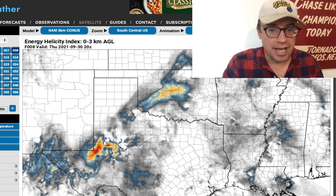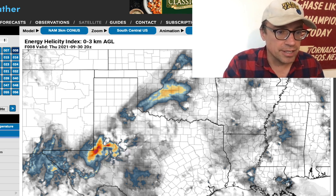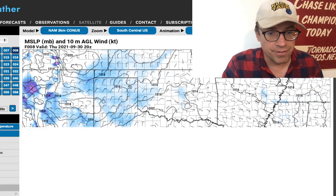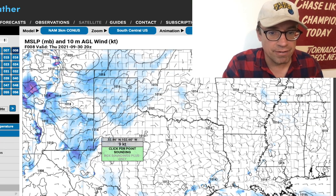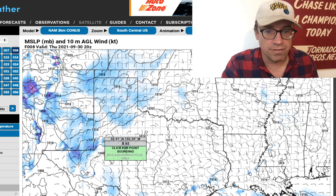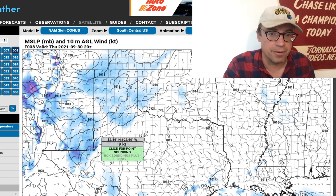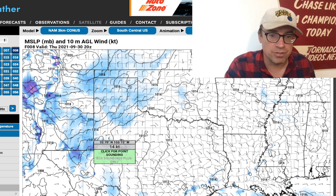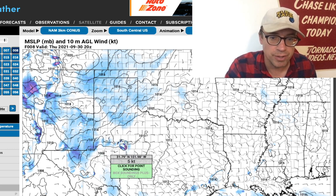That is behind the convection a little bit, so you probably get some northerly surface winds out there, starting to enhance the 0 to 3 kilometer shear. That's good for those mothership supercells. Not great for tornadoes when you get those northeasterly surface winds, but you can still squeeze out a tornado back in that modified post-frontal environment with those northeasterly surface winds.